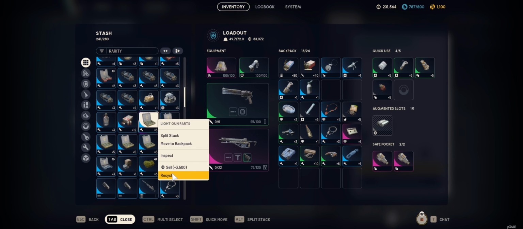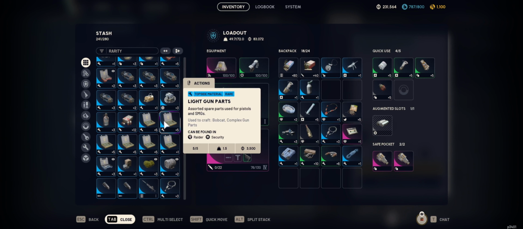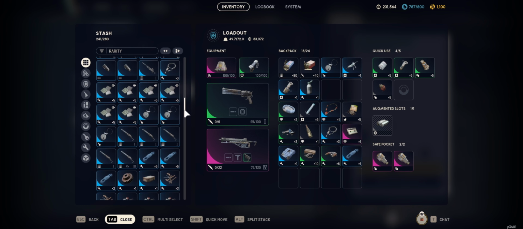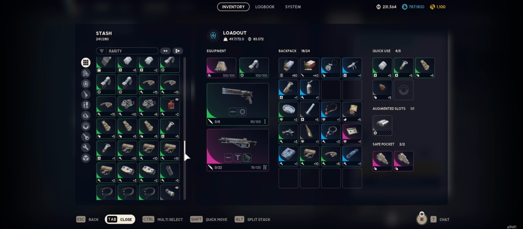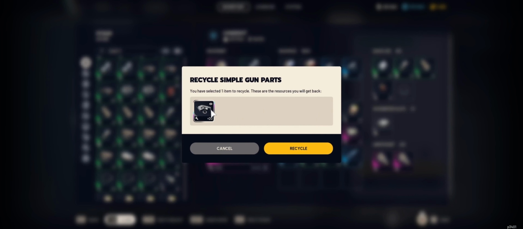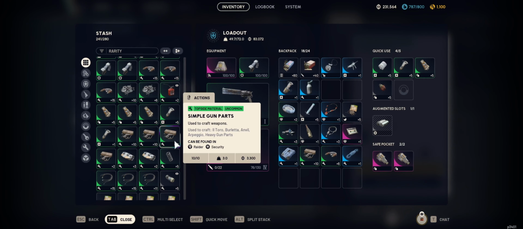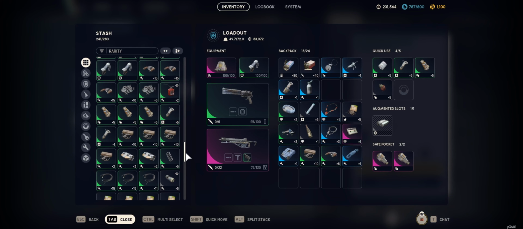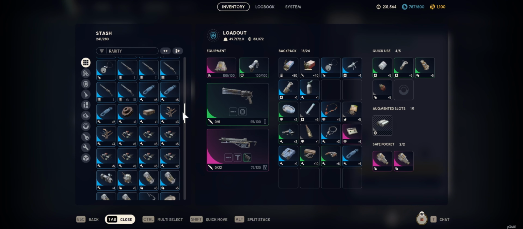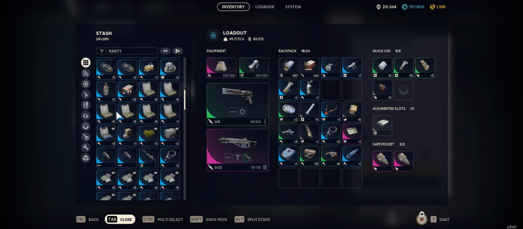So let me see what these recycle down to. They recycle down to simple gun parts, which I already got a bunch of. And I think the simple gun parts, do those recycle to metal? Let's see real quick, because we know metal's valuable. I don't really need the coin like that. See, that's set there. So that's 20 metal from this stack of 10 simple gun parts. So what we're going to do is I'm going to take these light ones because I don't really need them like that, you know what I mean?